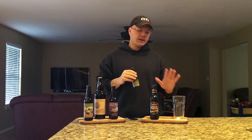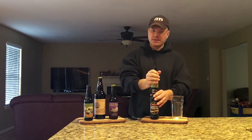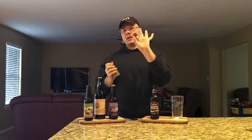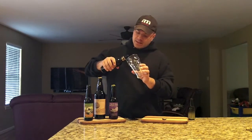So we've got our nonic pint glass. Sorry Fullers, I don't have one of your glasses. I'm going to use a Samuel Smith's nonic pint, but it's about as close as we're going to get today. Let's get the cap opener working and see if it works today. Fuller's crown — ready to get lots of smoke coming off the top of this bad boy. Let's get it in the glass.